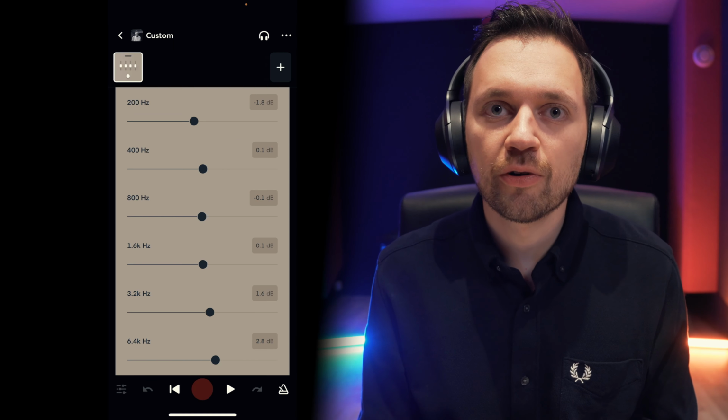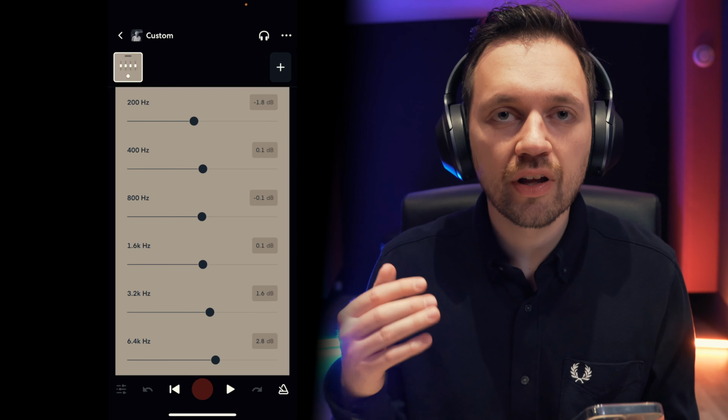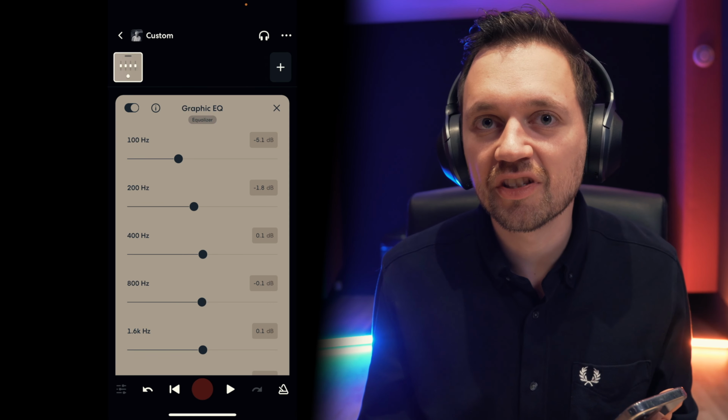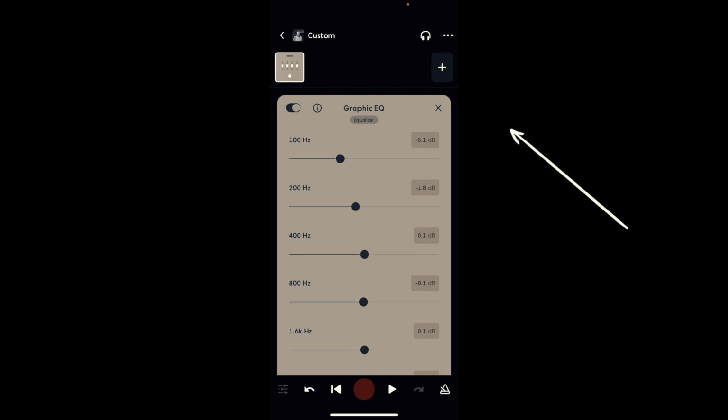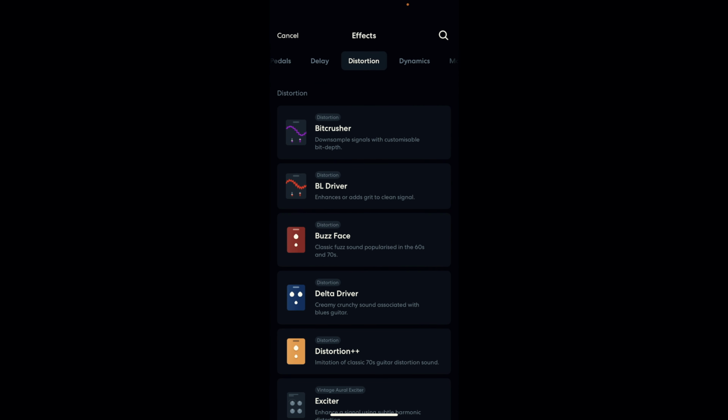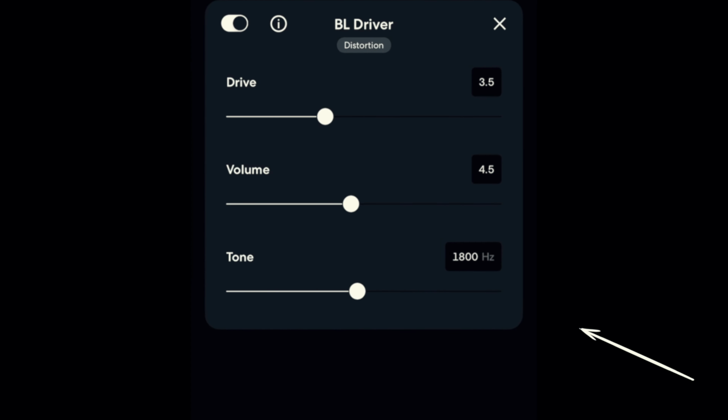And this is how the vocal sounds with the Autotune and with the EQ. At this stage, what I like to do is to add a tiny bit of Overdrive, and so I can saturate the high frequencies. This way the vocals are going to be really upfront in the mix. I'm going to use this one, the BL driver, and here I want to saturate the high frequencies. I can turn down the volume as well.